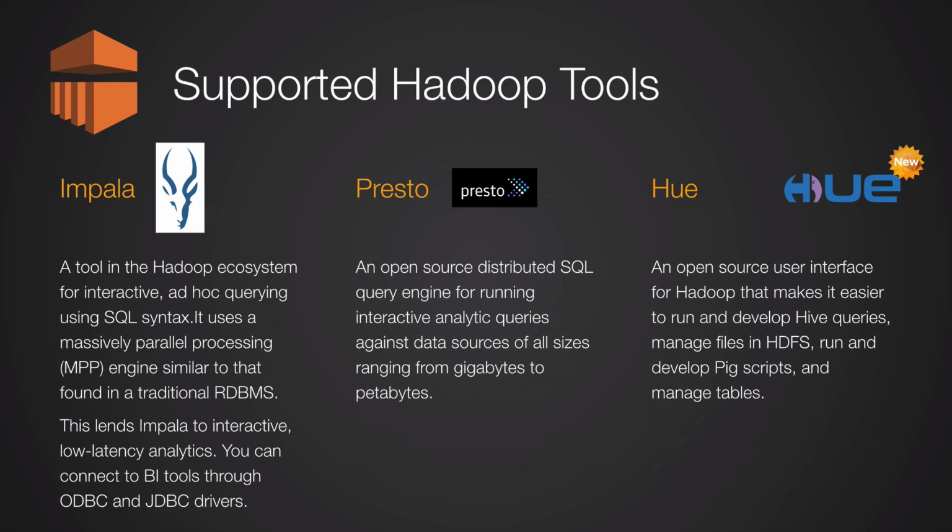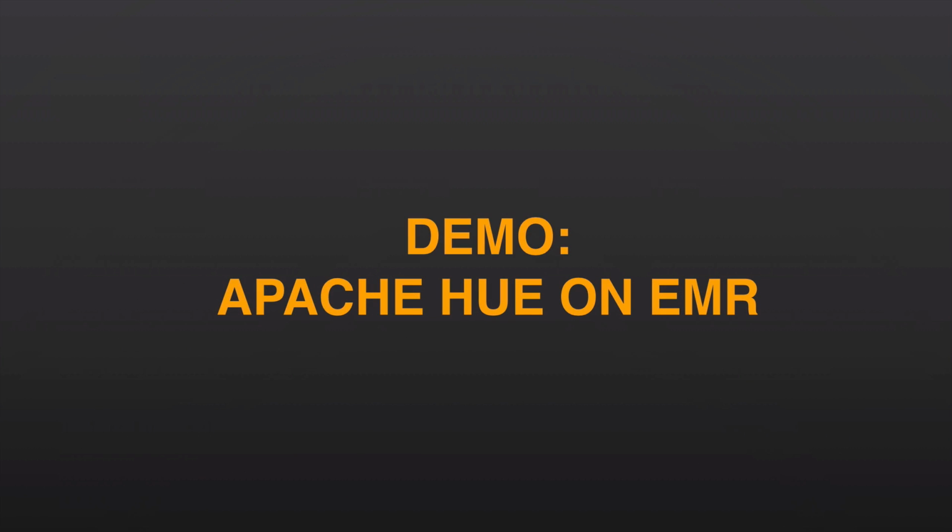It's a relatively new addition to EMR. The next thing I want to do during the session today is show you a quick demo of setting up and getting started with Hue on EMR using some sample data sets that are provided there. So let's take a look at that now, a quick demo of Apache Hue on EMR.